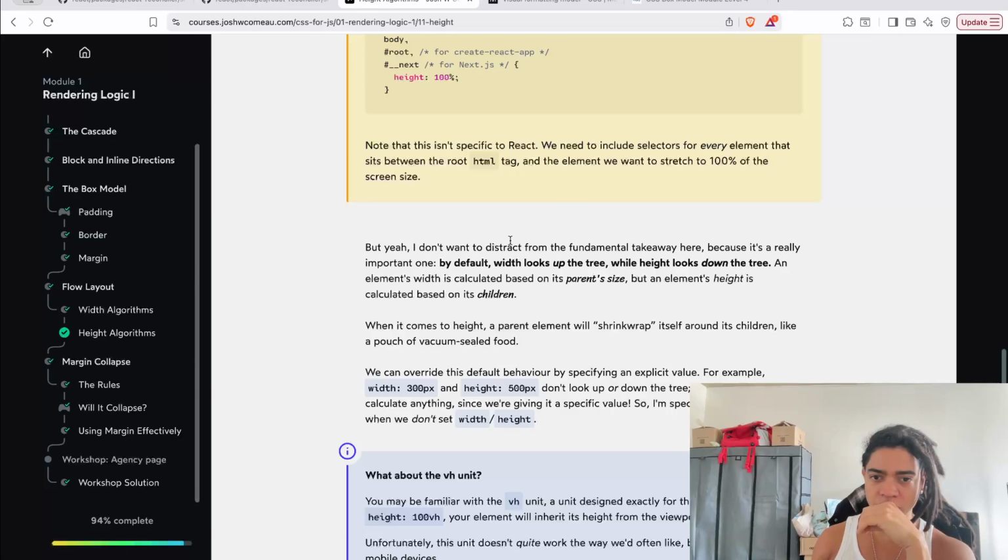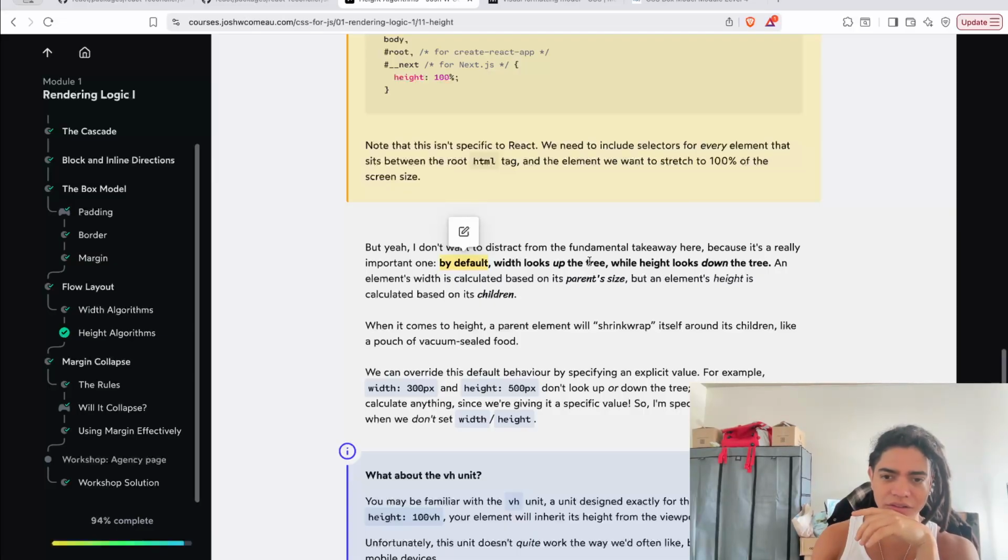But I don't want to distract from the fundamental takeaway here, because it is a really important one. By default, width looks up the tree, while height looks down the tree.